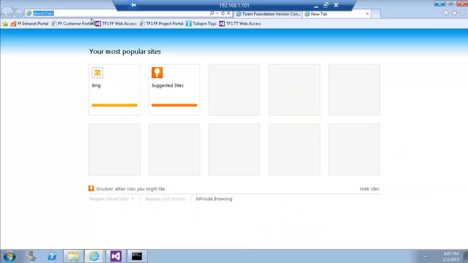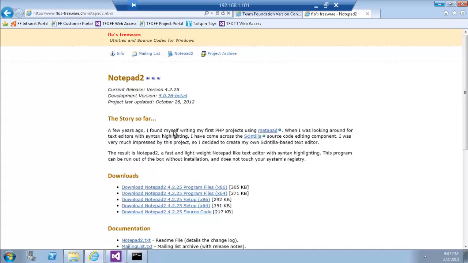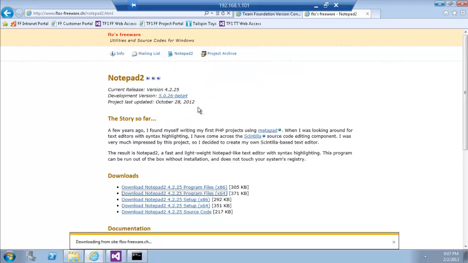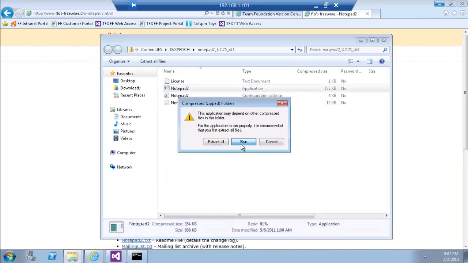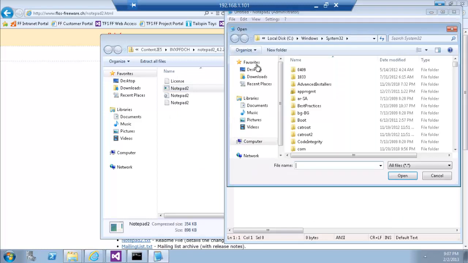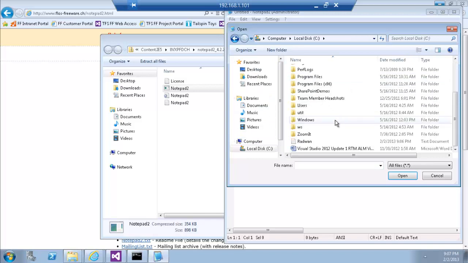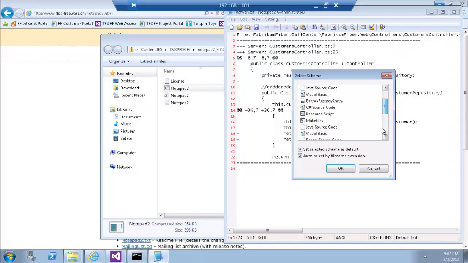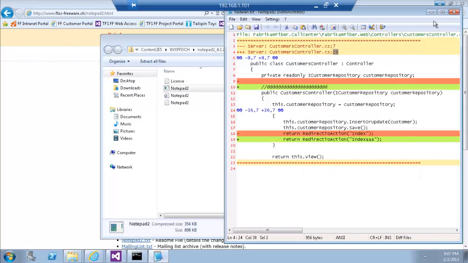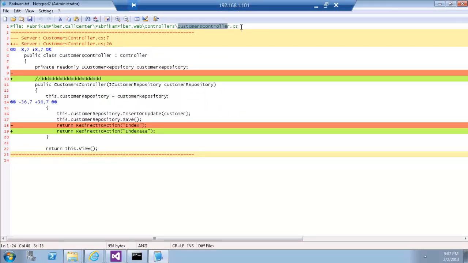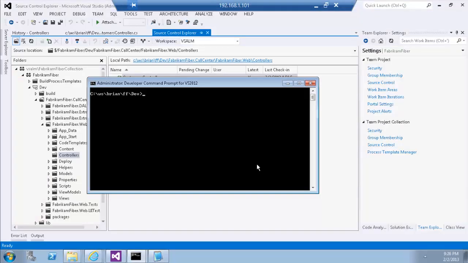Let's download Notepad 2, which has diff support. Okay. Let's run it and open my file, which has the difference. I output the difference into this file. Let's change the scheme to diff files. Maximize. As we can see here, this is the difference for the customer's controller, because I only have one file, but if I had multiple files, they would all be listed in this file. This is the first change set and the second, 7 and 26. Here a new line was added, and here is a change with three characters changed in that string.